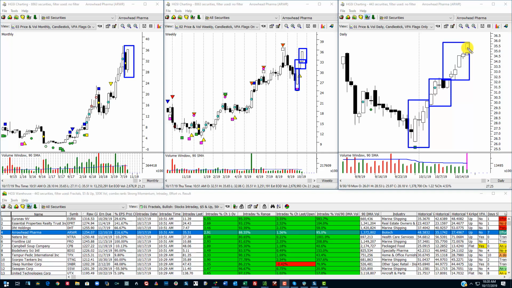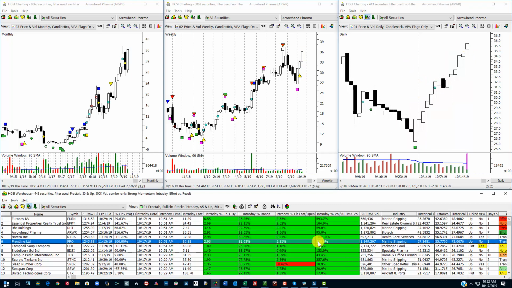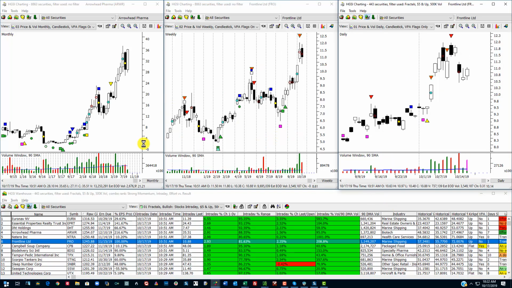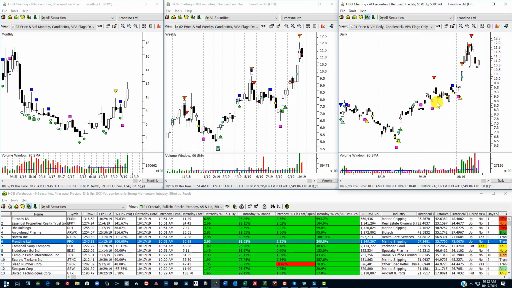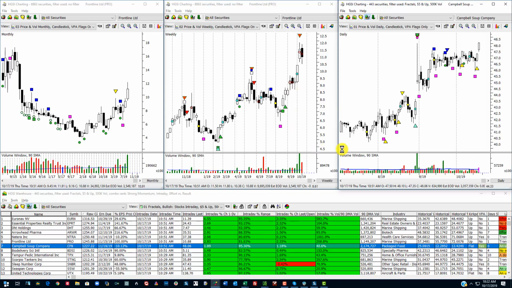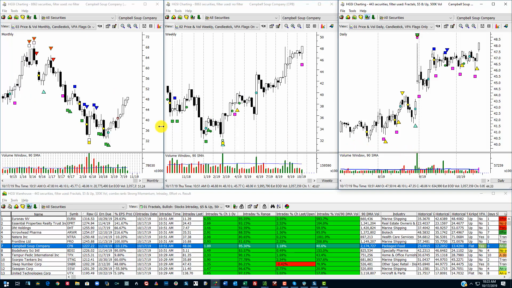Now, the way I designed this screen is I'm really only interested using this screen in particular in stocks that are in long-term uptrends, or the flag, or at least the fan is in place on the daily chart, and I like to find stocks that have pulled back a little bit and are looking to go again. So I'll just flip through these charts intraday to look for potential trades on stocks whose monthly chart is going up, whose weekly chart is going up, and whose daily chart is going up.